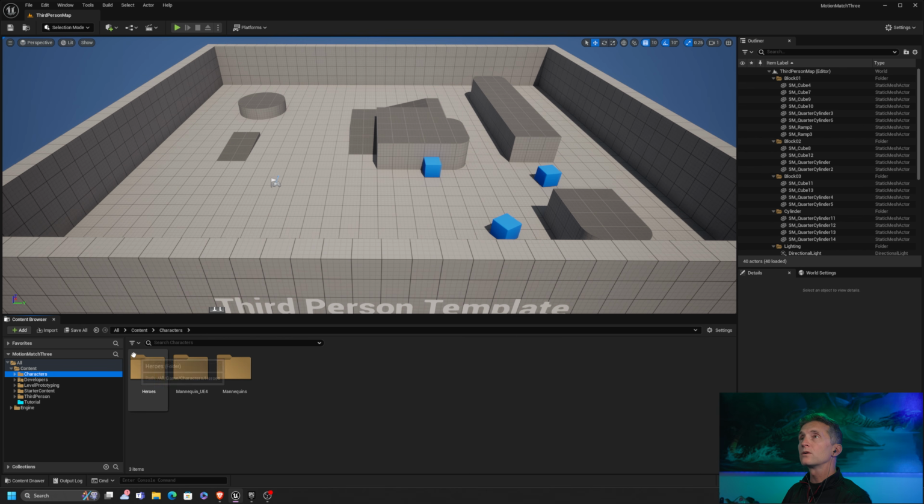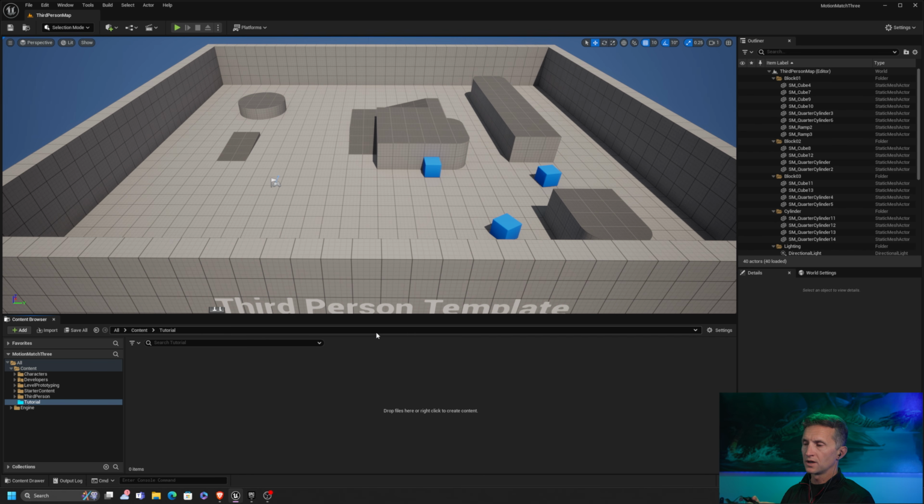So let's go ahead and into our tutorial folder and let's talk a little bit about what we're going to be building here. So there's 3 or 4-ish major parts to motion matching. Basically the way that motion matching works is it is a database of animations, and all your animations get dumped into a database, and they all get tracked on a per joint velocity, rotation, all kinds of different bases. And then what we can do is we can use some kind of metric to choose the best animation pose based on that metric.